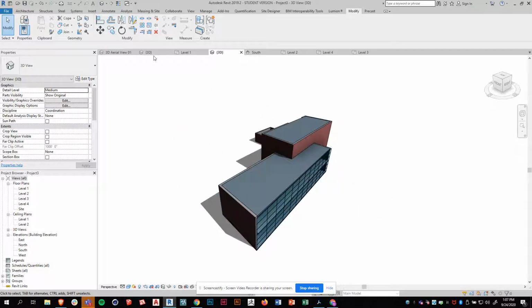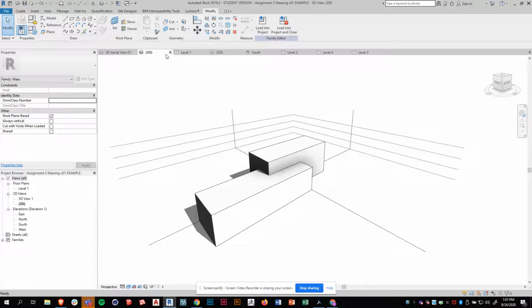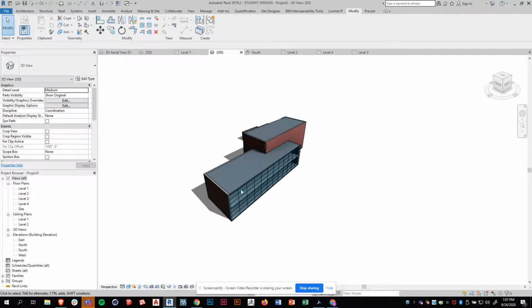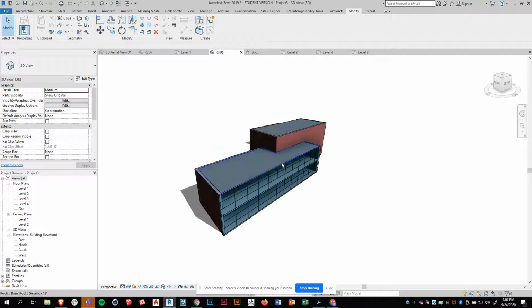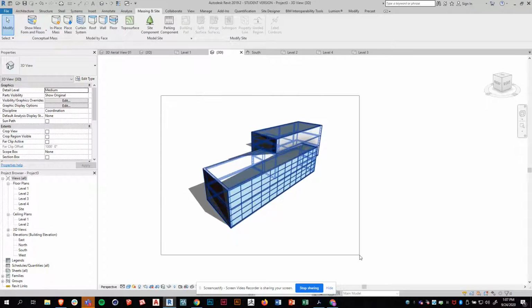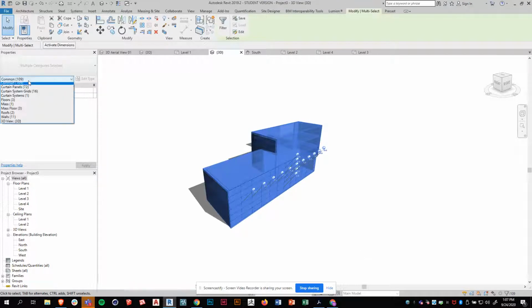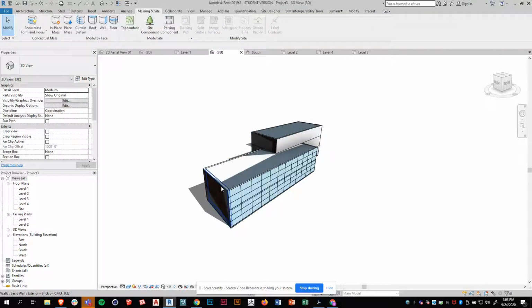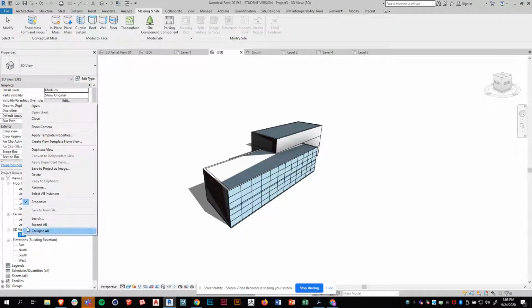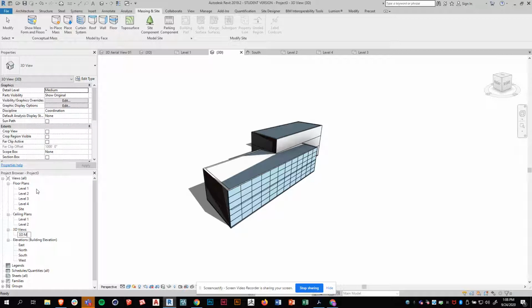The output for the assignment will be a 3D image of your conceptual mass and then a 3D image of the architecture in the project. One thing I want to show you is that if I want to make a view of just my 3D mass, I'm going to turn that on, and I can grab everything in my model. That's a good way to do this. Basically, in this view right here, I'm going to call this view 3D massing.